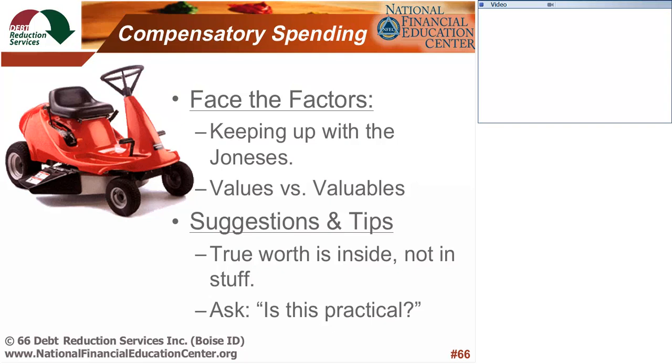Ouch! Yeah. Well, I do have a favorite story for compensatory spending. I'll have to tell it. Go for it. I was in a shopping mall in California, and they have very beautiful shopping malls there. They're the size of Idaho. No, just kidding. They're very nice and fancy. And we were in a store of a very name brand, high-end designer, Louis Vuitton. I don't know if you've ever heard of them, Todd. Yes. Have you? I don't own one, but yes, I've heard of them.